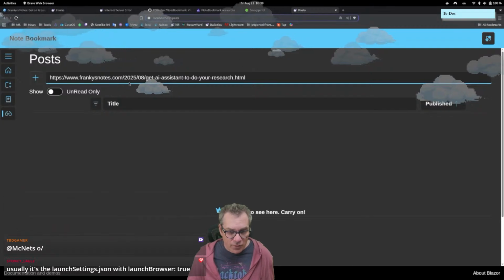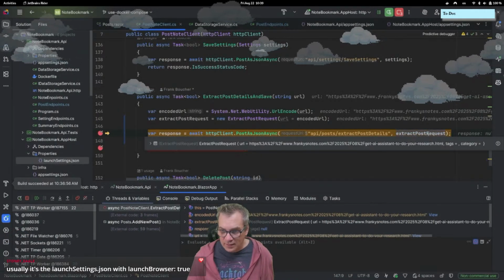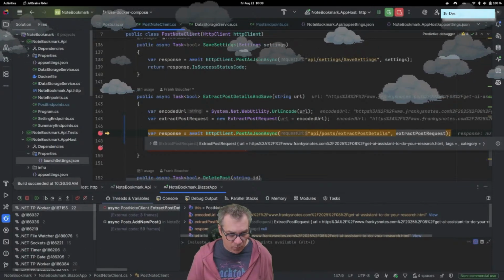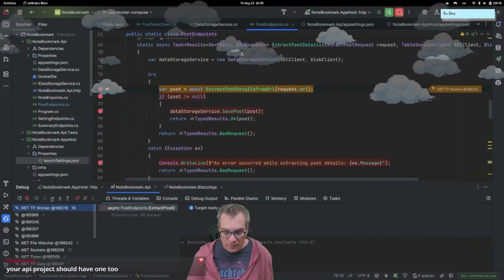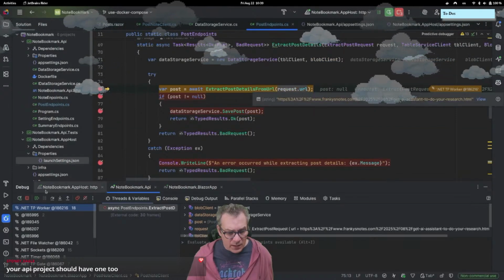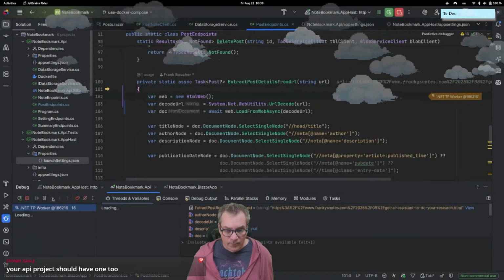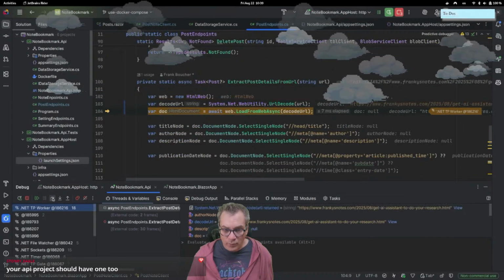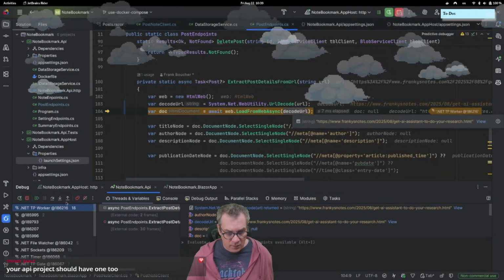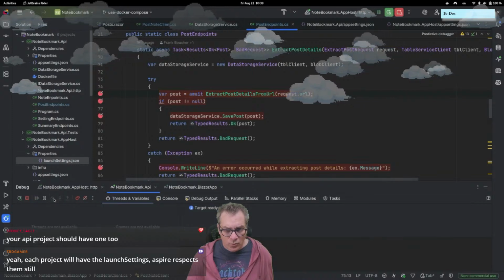Okay, so I have a URL, click plus. So now I have this. It's encoded, but it's fine. That's what we want at this point, right? So now here, let's go in. So here we decode. Yes. So why is it doing it twice?